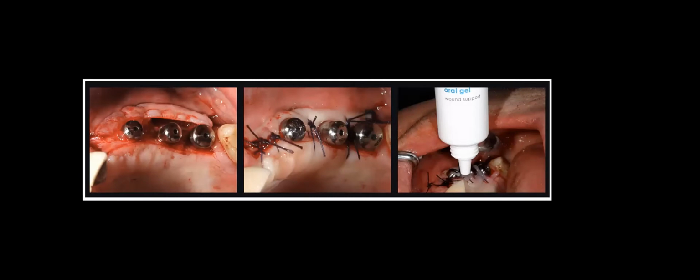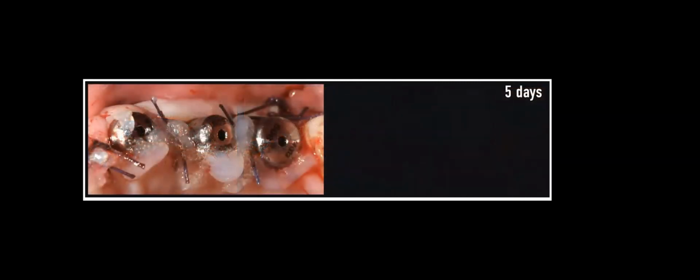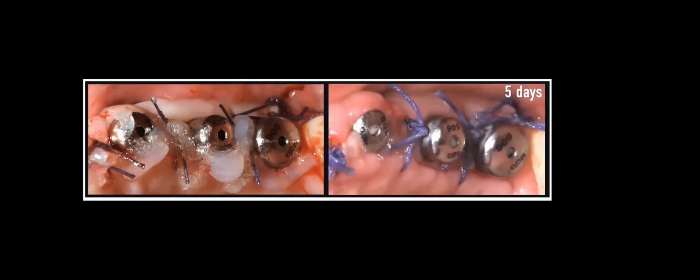But this kind of flap is almost an open wound, and this is quite painful for our patients. So what we do is also apply the oral gel to enhance the wound healing of our soft tissue. And we ask our patient to apply this oral gel around 2 or 3 times a day. So on the one hand, we get faster wound healing. On the other hand, there's less pain for our patient, and also the inflammation of the healing goes faster and is less. So this is our result already in 5 days.